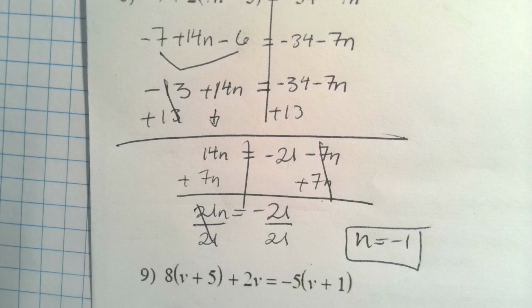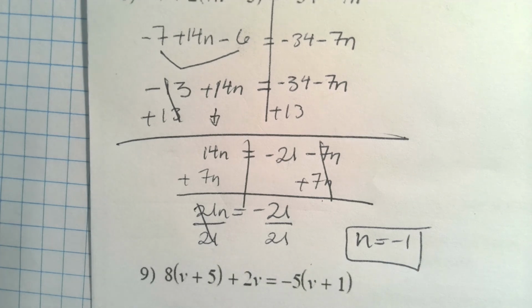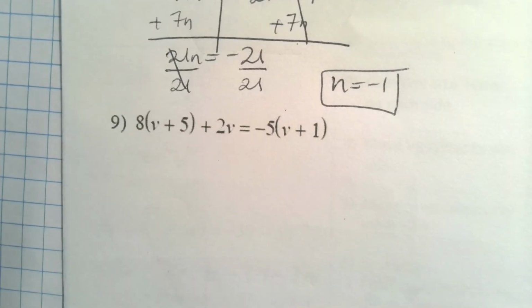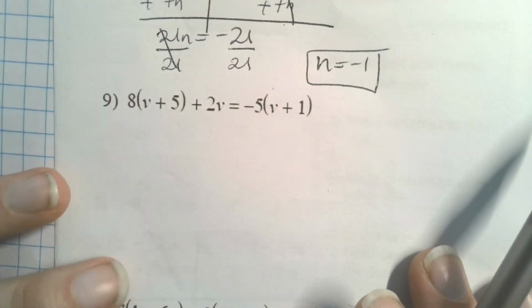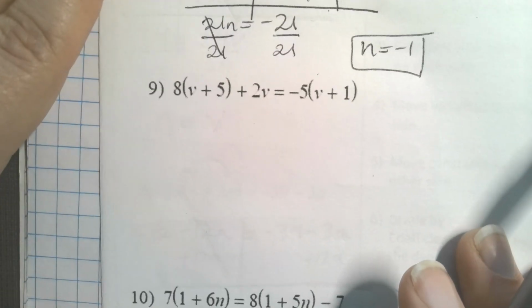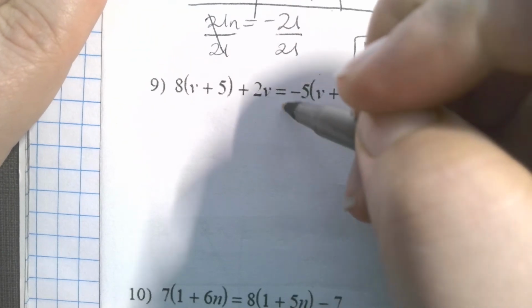All right. Go ahead and try 9 and 10. I'll check back in a minute and go over them with you. All right, guys. Is it okay if I just go through and you can check your work? Do you want me to talk about it, or do you want me just to quietly do it so you can check your work? Do you want me to talk or quiet?